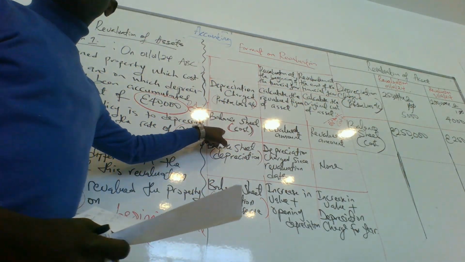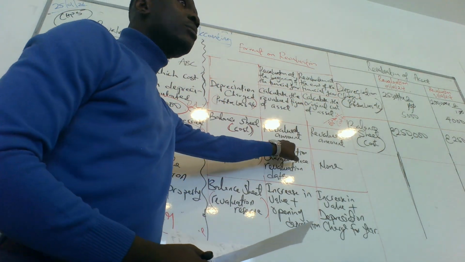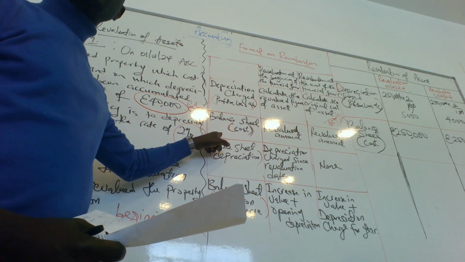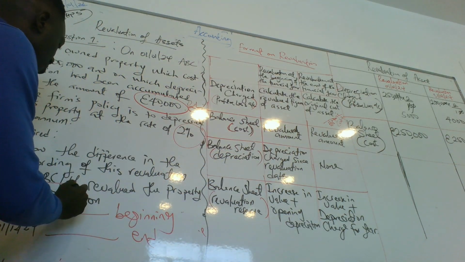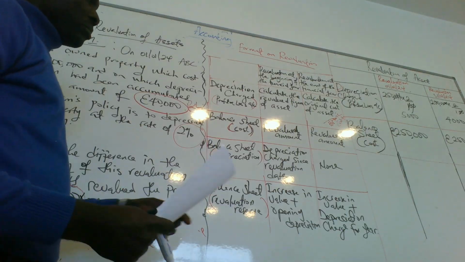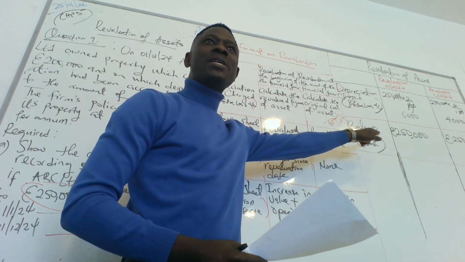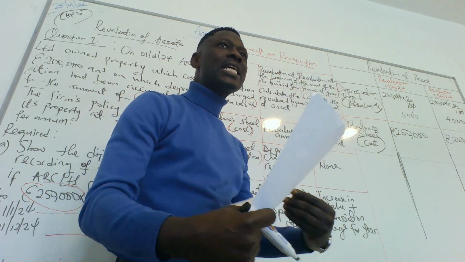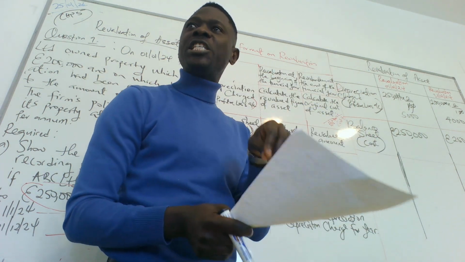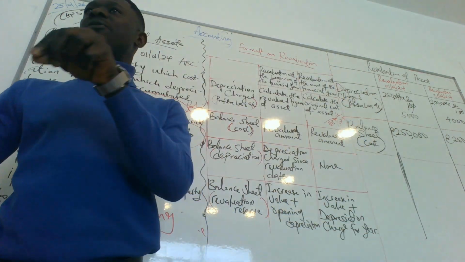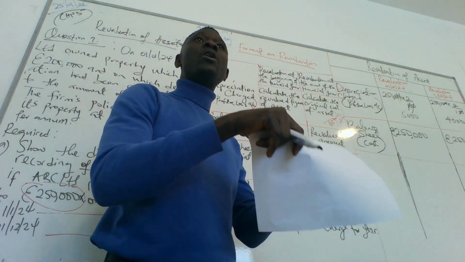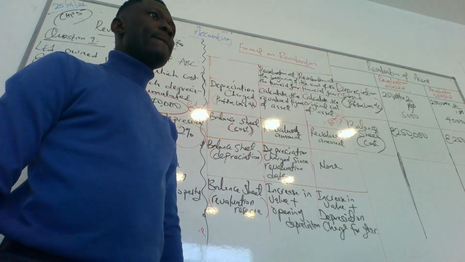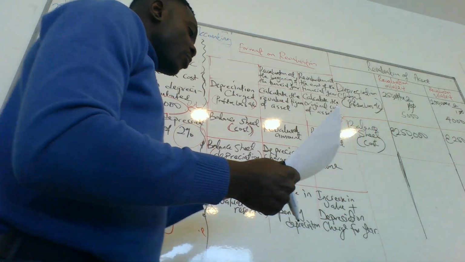The second one. Revalued amount for our balance sheet cost. The revalued amount is 250,000 euros at the beginning of the year, 250,000 euros at the end of the year. The asset has been revalued. So in our balance sheet, for 1/1/24 and 31/12/24 is going to be 250,000, 250,000. Do we get that?